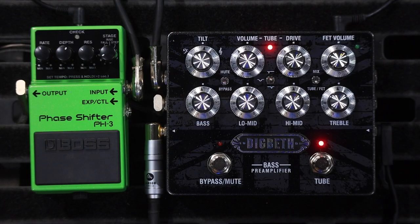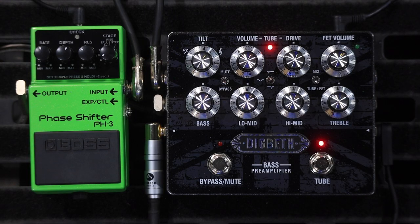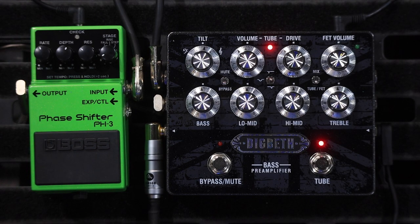Today on the pedal board, we have from the amazing people at Laney, the Digbeth bass preamp. Now, I know you've already got a good tone, but if you're chasing a different tone or you want a bit more tweakability to your preamp section, this is the pedal for you. Plus, it's got a mountain of ins and outs and a few other tricks up its sleeve. But essentially, it's a bass preamp that gives you two different voices and a whole heap of tone shaping options. So I've got Steve in to help out.